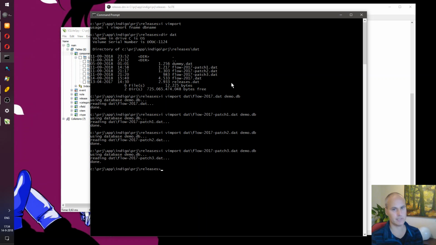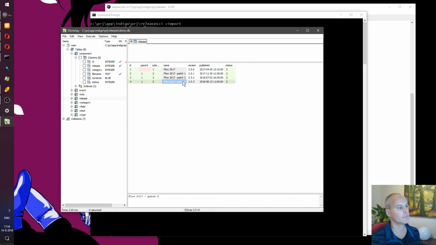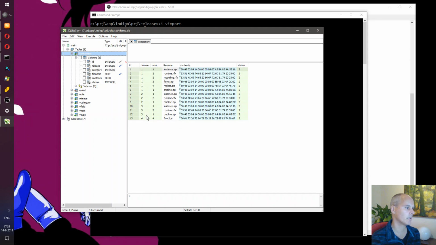So, well, I didn't actually time it, but this is all it took for me to create an empty database with the correct structure and import all the data necessary for the application into this database. And if we look here now, if I double click on release again, you'll find that yes, there are now 4 records of the main release and the 3 patch releases. Several components. If you look at the release column, you can see that these 3 link to the first patch, these 3 to the second patch, and just 1 file for the third patch. This is the expiration fix for asynchronous requests. And that's about it.